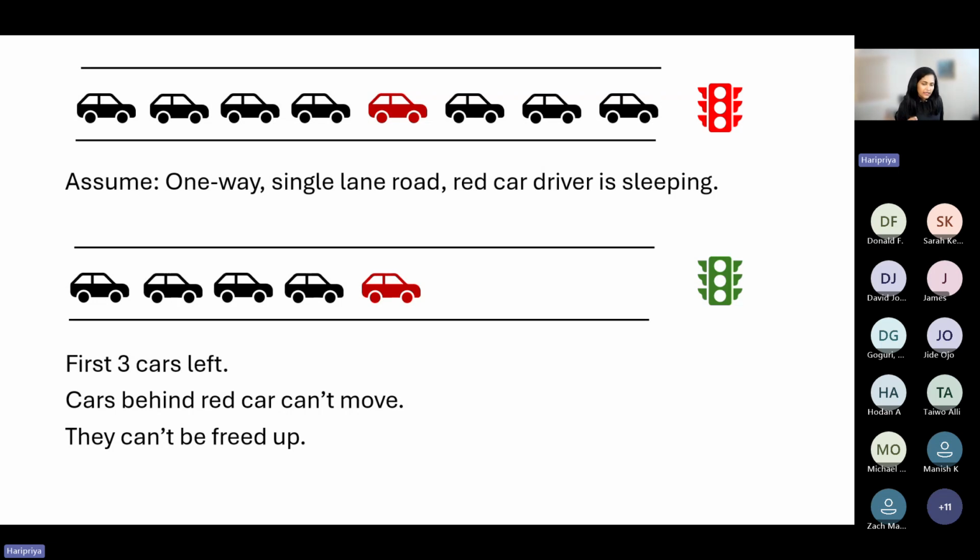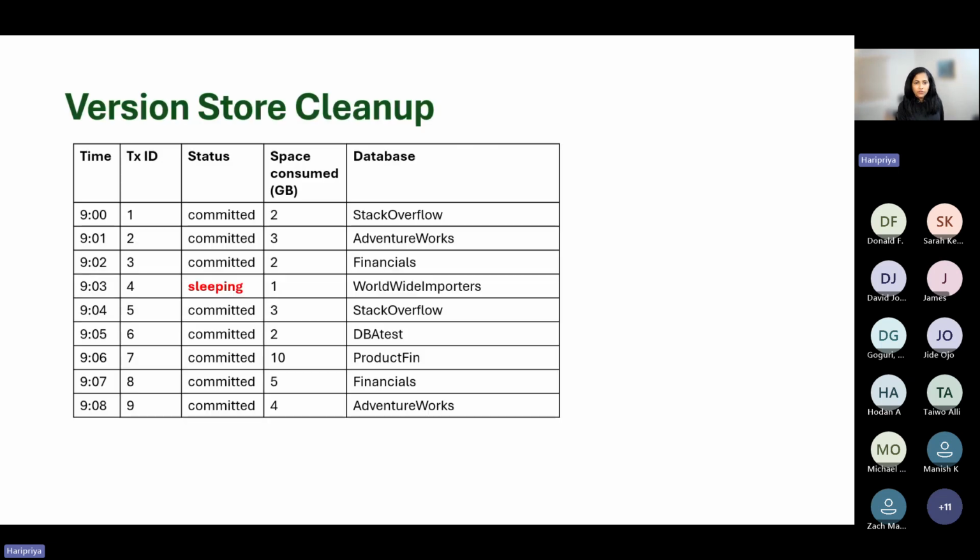So the moment you have an uncommitted transaction, the cleanup will not take place, because just like how you see these cars, anything that's behind it cannot get cleaned up. And let me show you this now. I'm just giving you a table. This is not from any DMV or anything. I just came up with this, again, to make it easier to understand.